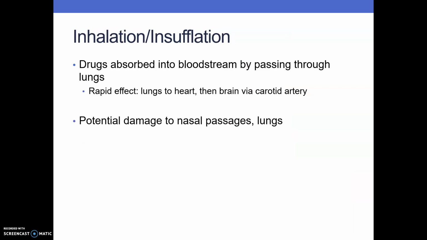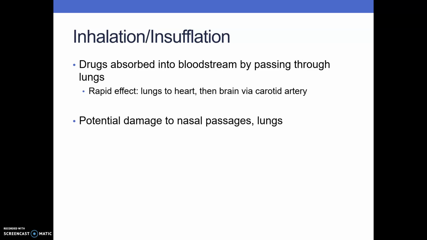Inhalation and insufflation. So inhalation is when you smoke a drug or inhale it. Insufflation is when you snort into your nose or your nasal passages. In both cases, the drugs are absorbed into the bloodstream by passing through the lungs. When you smoke, the drug gains access to the lungs and is then pumped by the heart throughout the bloodstream. It is a very rapid effect. The lungs go to the heart and then finally to the brain via the carotid. And this is a pretty rapid effect as well. It takes about maybe 7 to 10 seconds. So like IV injection, it's pretty fast.